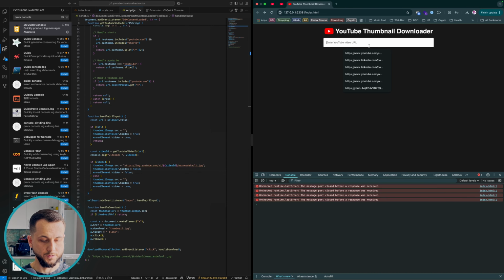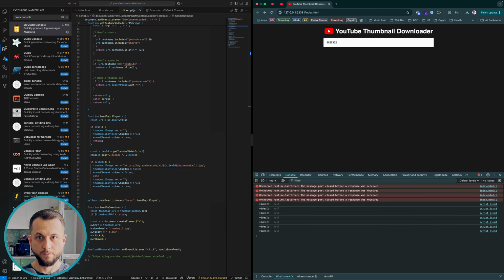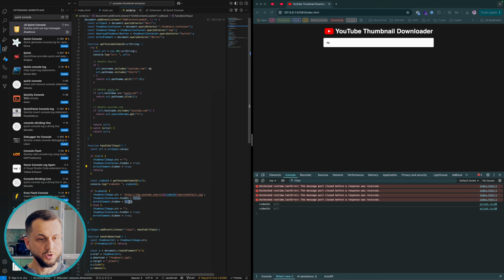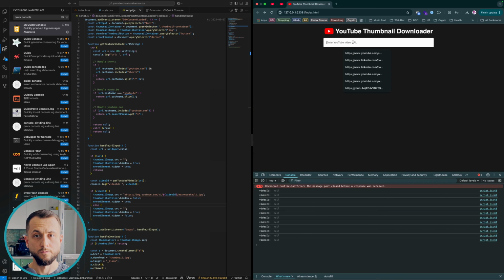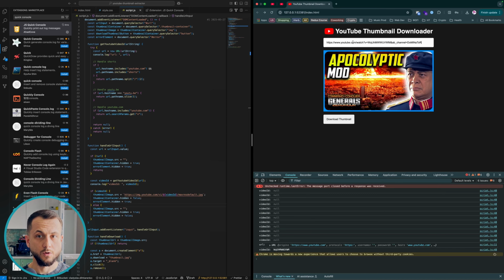And let's test if it works. I type anything wrong. It doesn't work yet. Let's see. Oh, we actually need to flip these values. It's hidden if we typed a valid URL, and we should show the helper text if the URL is wrong. If I remove the text, we hide this helper text, and if I paste the valid YouTube link, it should also hide this error message.